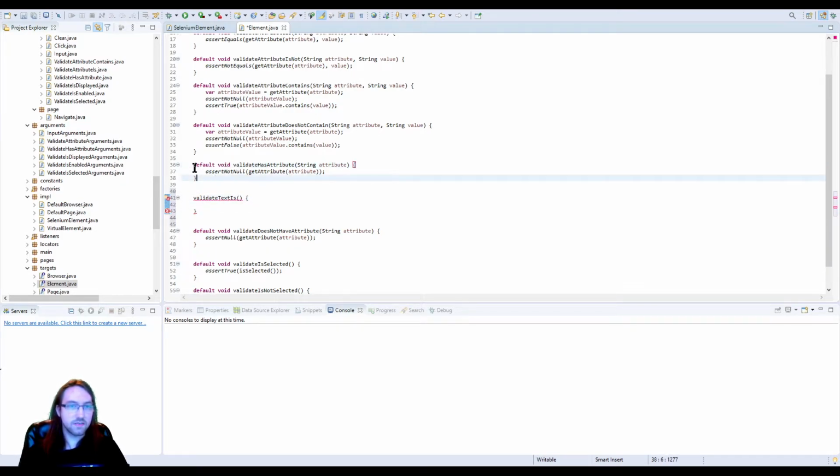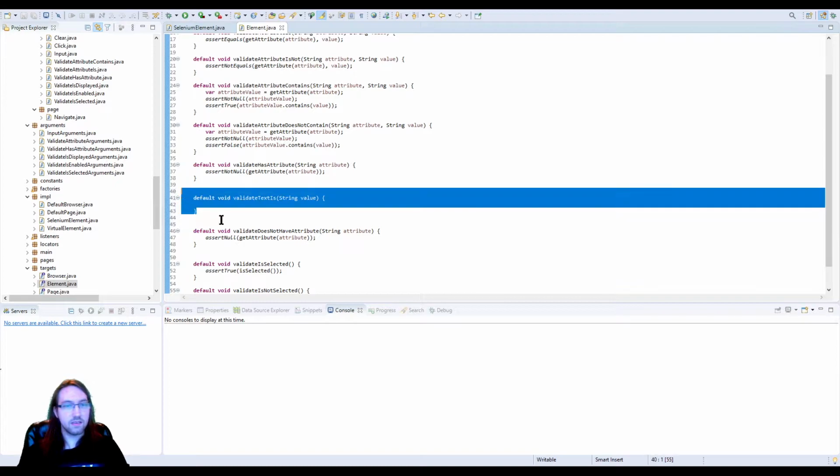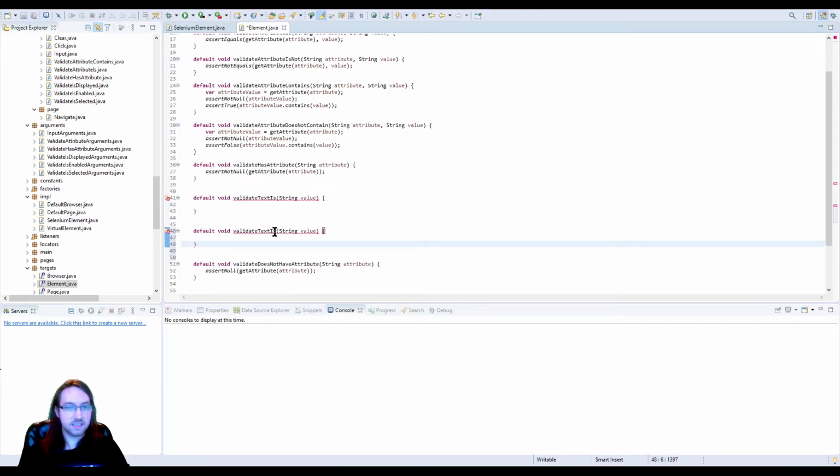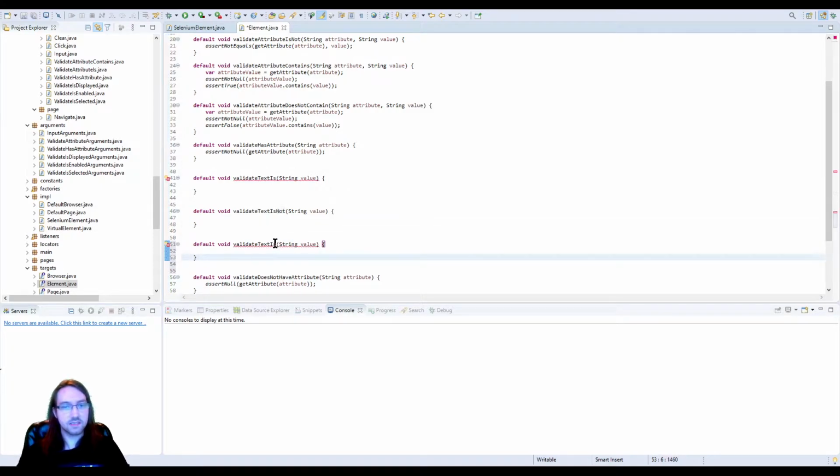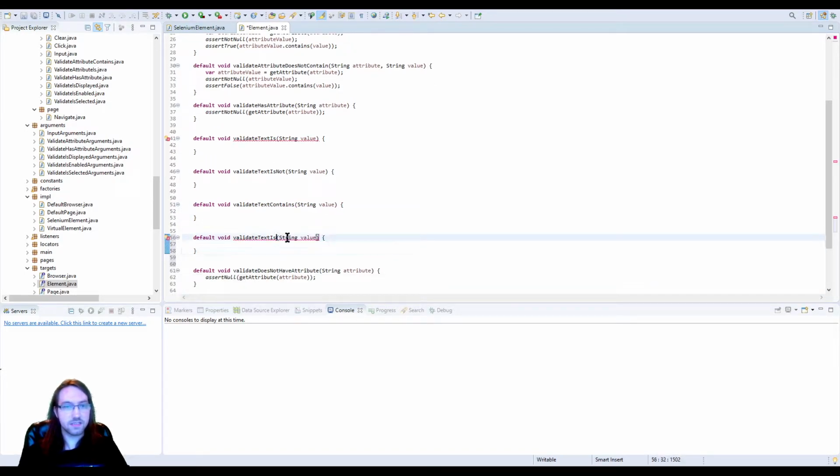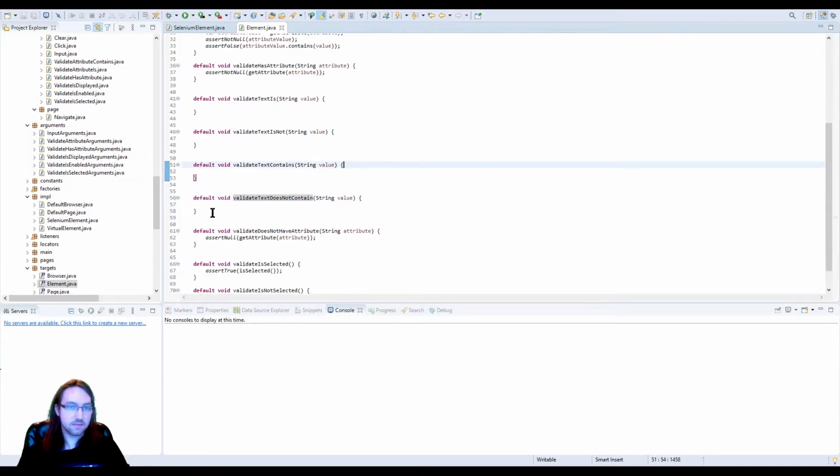So this is going to be a default void, string value, and then we're going to say validate text is not, validate text contains, validate text does not contain, and we can call these substring.